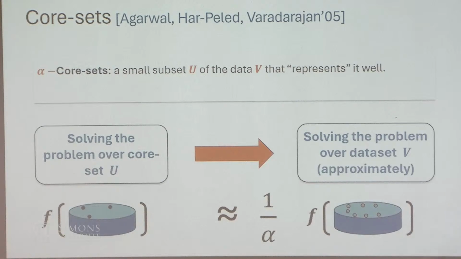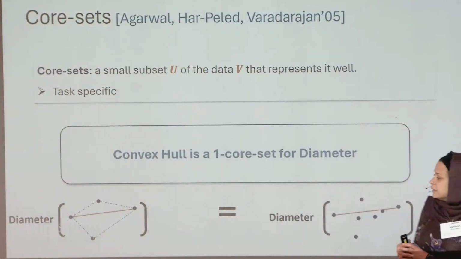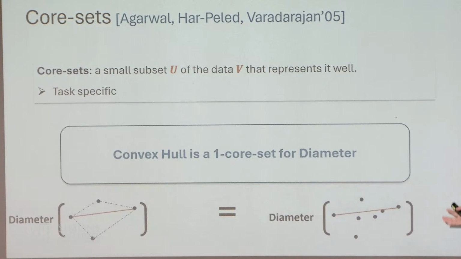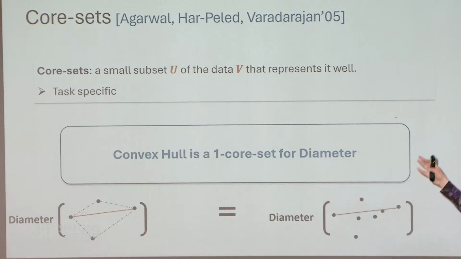Any questions about the definition of coreset? Okay. For example, suppose that you want to preserve the diameter of the points. We know that the 2 points from a set of points that are furthest away from each other always lie on the convex hull. Therefore, the points on the convex hull of a set of points form an exact coreset for the diameter. But the problem with this coreset is that the size of the convex hull itself could be quite large. So here we're looking for a small subset of the original data set that preserves some property.